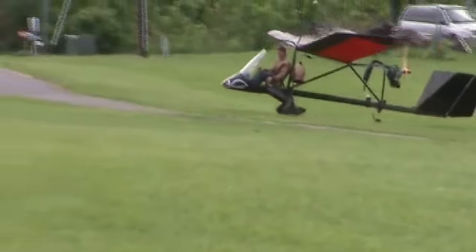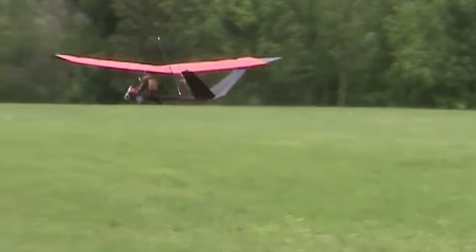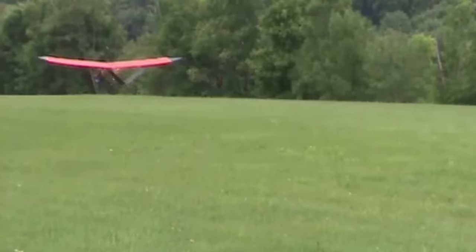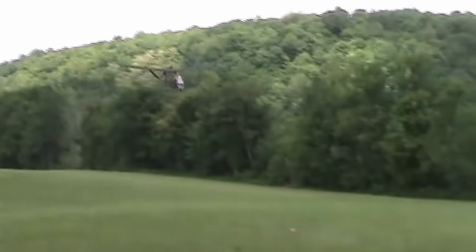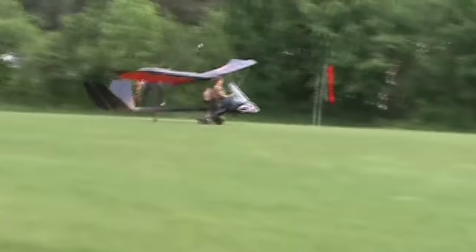This particular one has the Rotax 377. It's basically a basketball player — 252 pounds, 8 foot 4 inches tall, and a wingspan of 30 feet. It climbs out at 600 feet a minute, which is about the same as a Cherokee 140 or a Cessna 172. It'll do a positive 6, negative 3 Gs — that's actually pretty good. None of the other airplanes will do that. Not that I'd want to do that in this thing, but hey, you only live once.